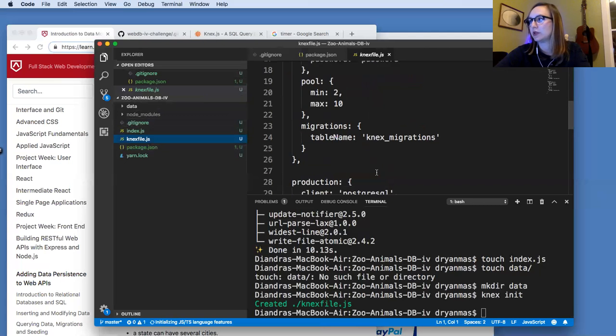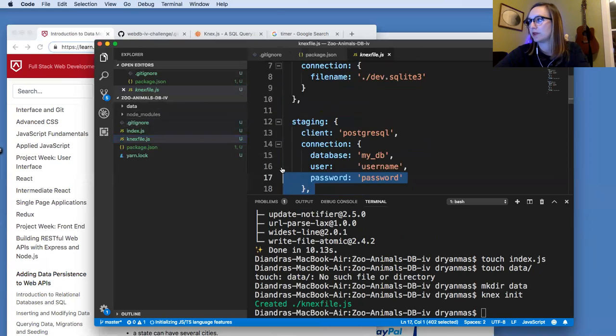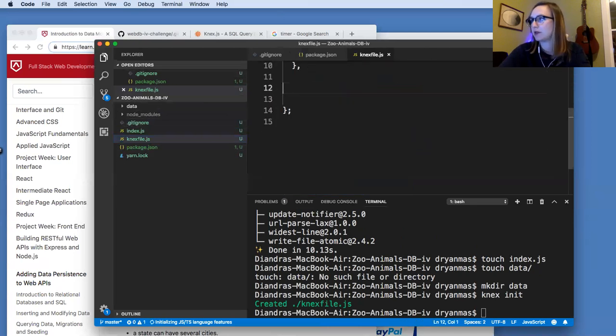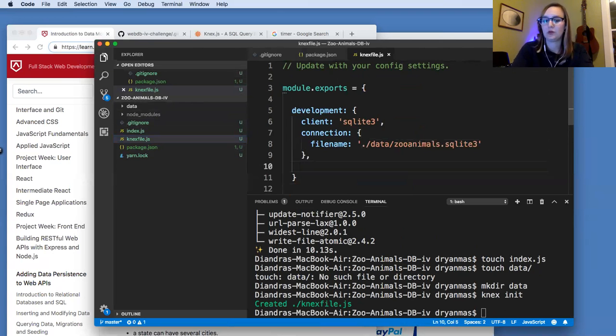And what we will do in here is we will get rid of this staging and production environment stuff. Don't care. I've done this a million times. Well, let's name this zoo animals. And we want this to be in data. Remember, we always want useNullAsDefault when we're using SQLite.